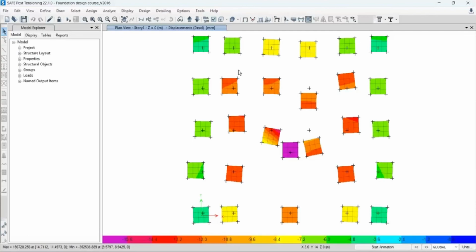We are going to be checking this against the soil bearing capacity. So if the soil bearing pressure we are getting due to the service load combo is higher than the soil bearing capacity of the soil, meaning our foundation is going to fail under the soil bearing pressure check.